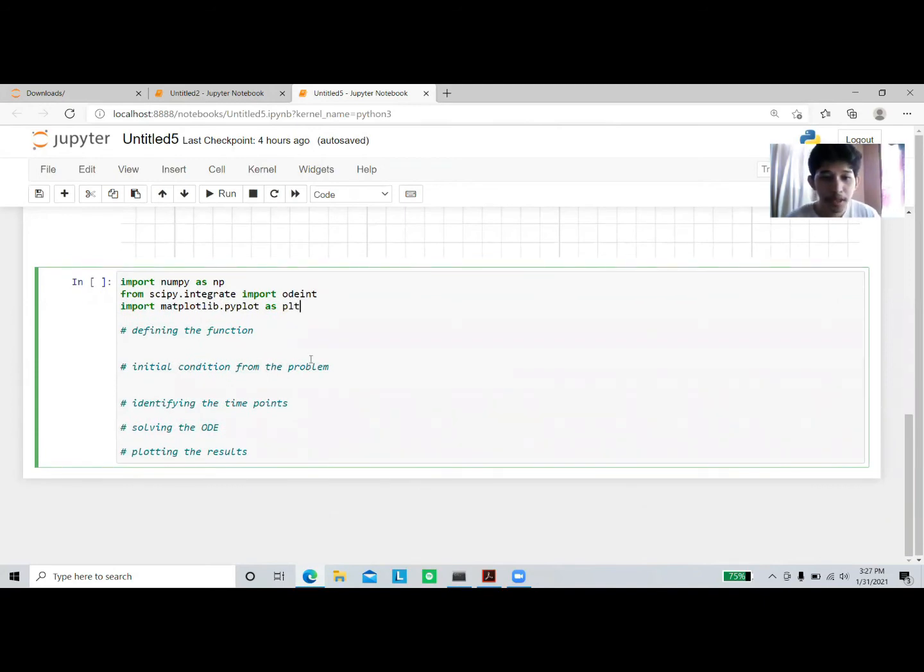So the first thing that we need to do is define the function. After you have made some imports with the different packages in Python, you can now define the function. So we need to use def, and for this one, I want to name this function eq, short for differential equation. Our variables are I and t.